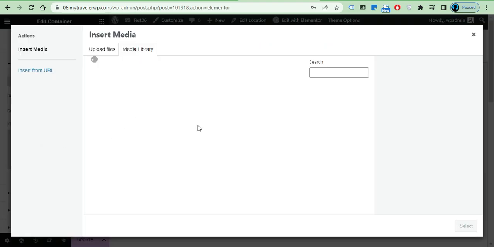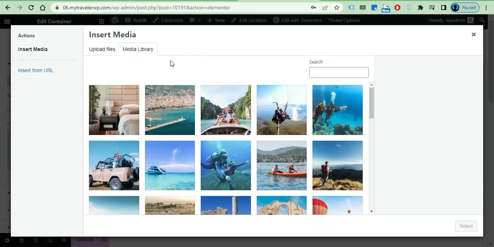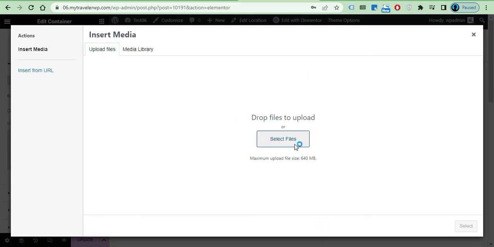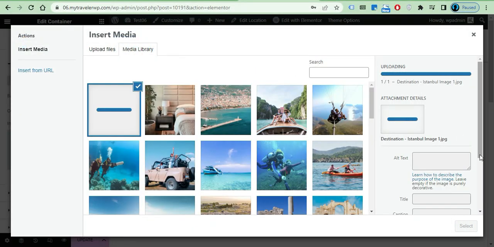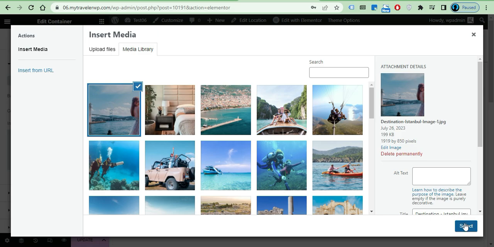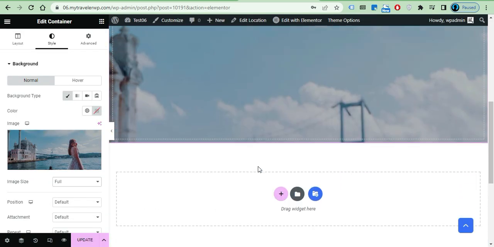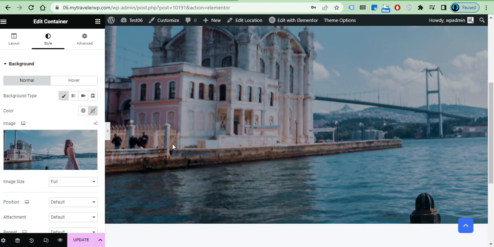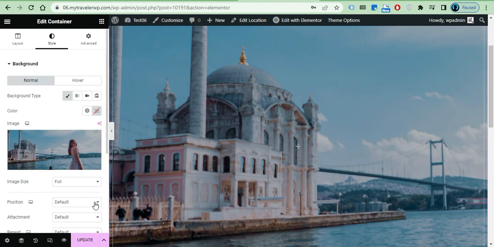Change the image and upload exactly the image that looks like the design file. And next, change the image size to full size to make it look better.